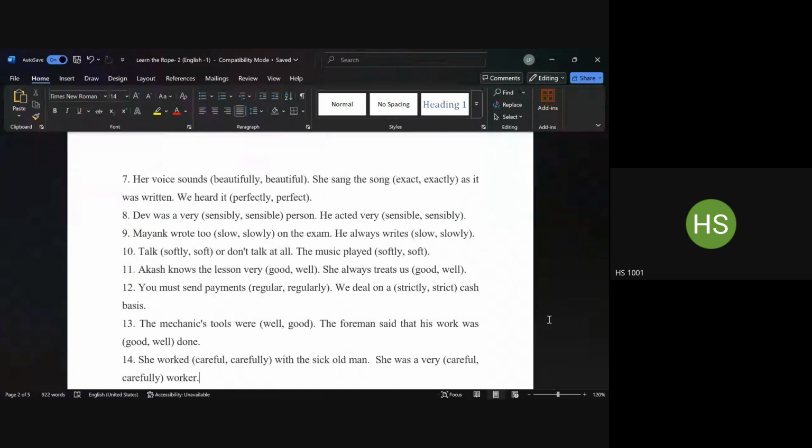So the question here is not about slowly. Slowly is a legit adverb. You can ask someone to do something slowly. Our question is whether you should use slowly or slow, which means the question is more on the word slow. We're trying to analyze what is with the word slow.